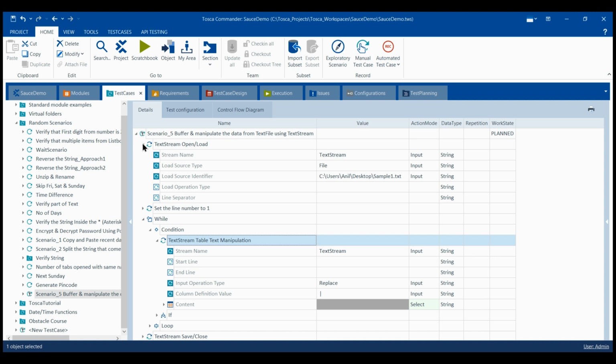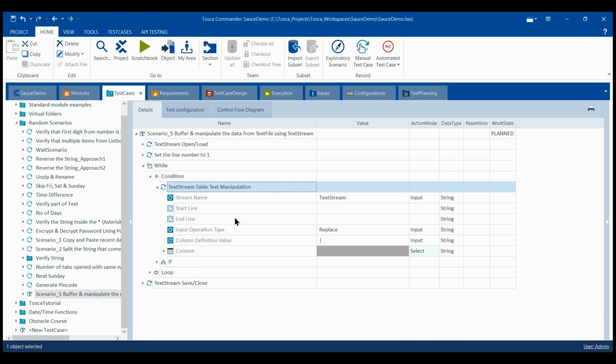And this is the important thing for now: the definition value, that is, how our columns are defined. Sometimes it is defined with spaces or tabs, but in our case it is defined by the pipe. Sometimes you might face colons, semicolons or commas, and in that case you can define this value respectively.